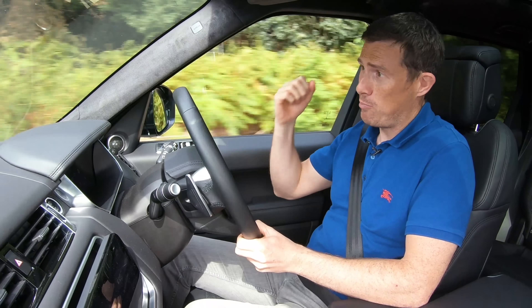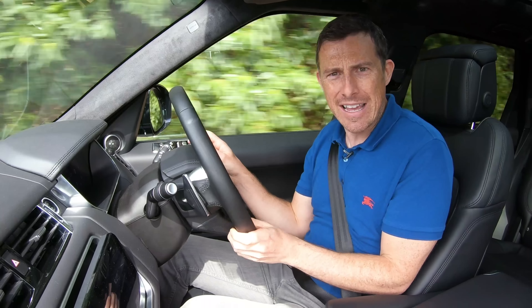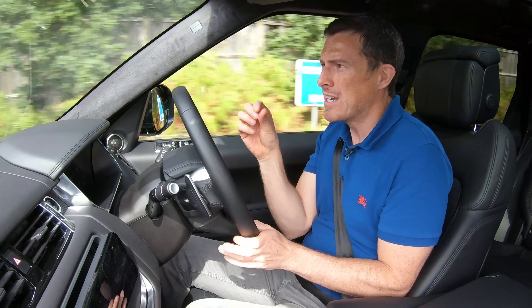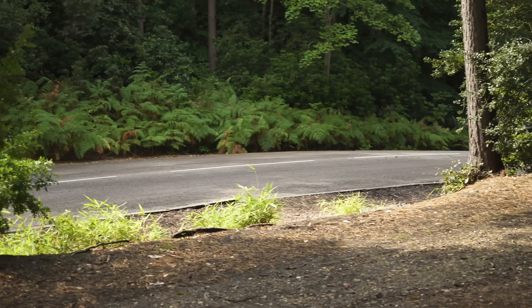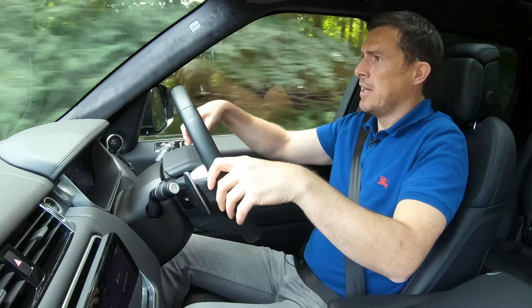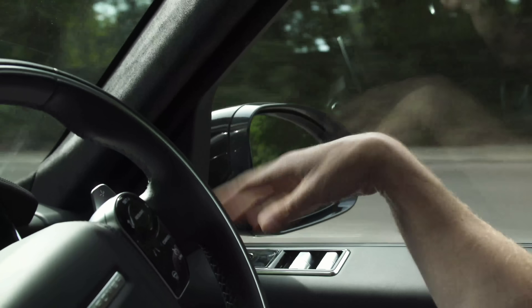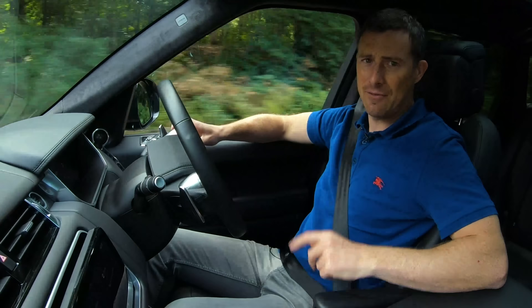Air suspension is standard and it's really good at dealing with bigger bumps — you can pummel speed bumps back into the ground. But with smaller imperfections in the road it tends to fidget around a bit. The best analogy is walking barefoot: easy over boulders, but small pebbles hurt. On the motorway at speed it all settles down and feels planted, like driving a tank. The seats aren't the comfiest, and there's some wind noise, but it's easy for long distances and you feel very safe.